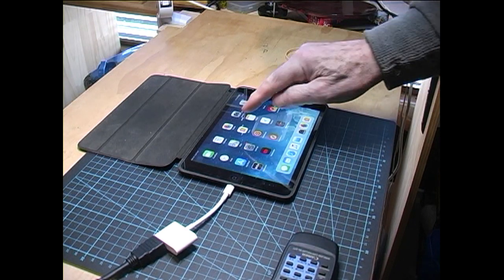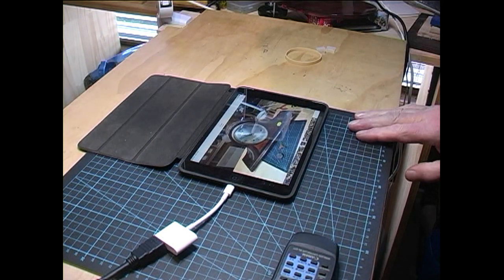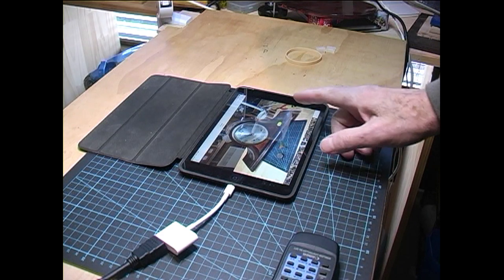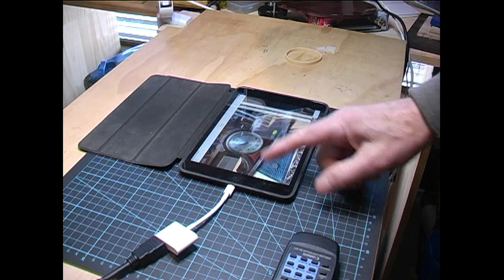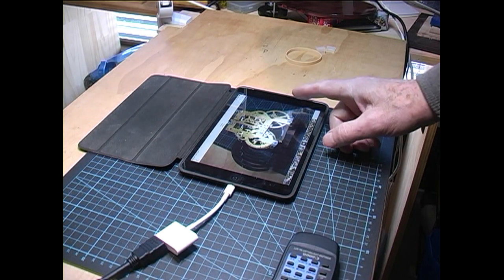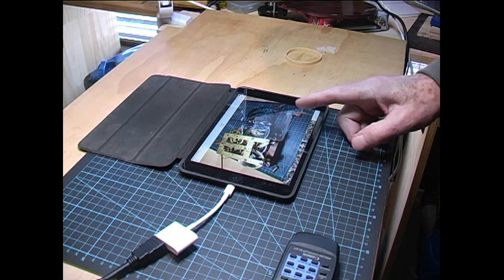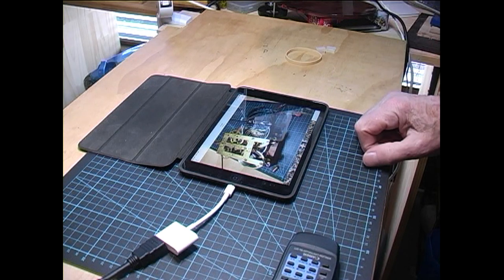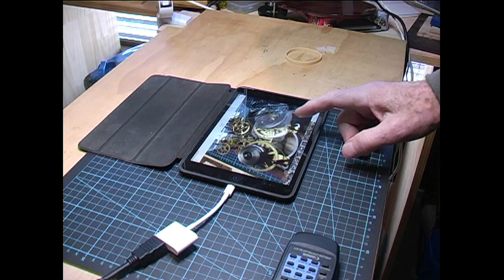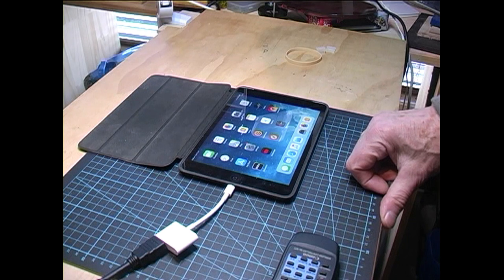We'll go and check some photos and you'll see how they come up. What do we got here? This is a Sessions Belvedere clock that we're working on. And you'll see as we scan through, the pictures change. That's the movement. We start taking it to pieces. It had a broken click spring, hence the spring hanging out the side, which we repaired in one of our videos. And that is literally all there is to it.